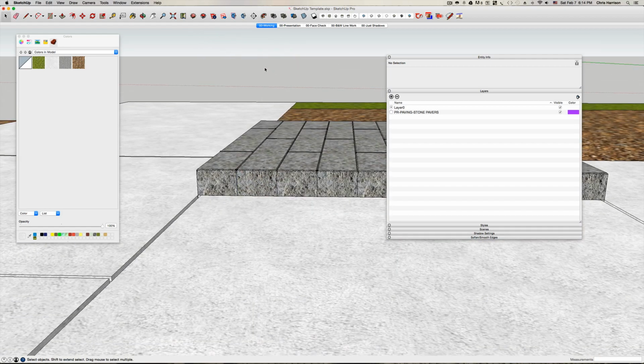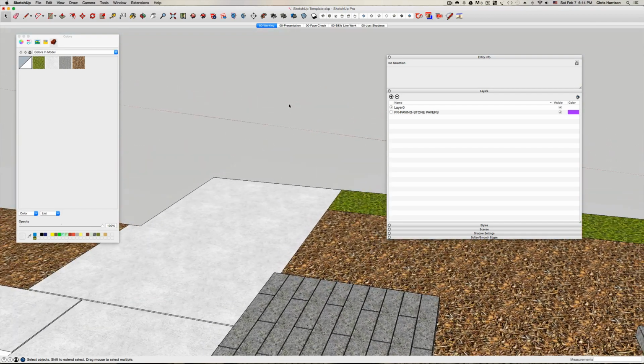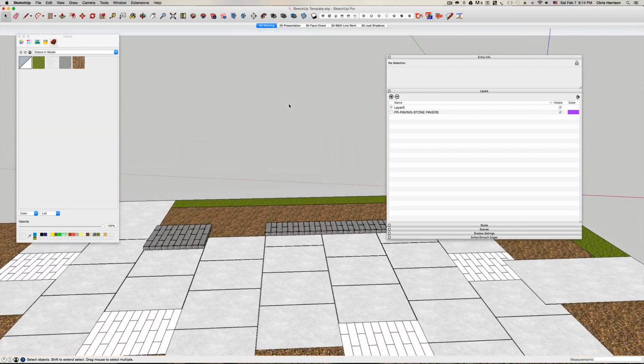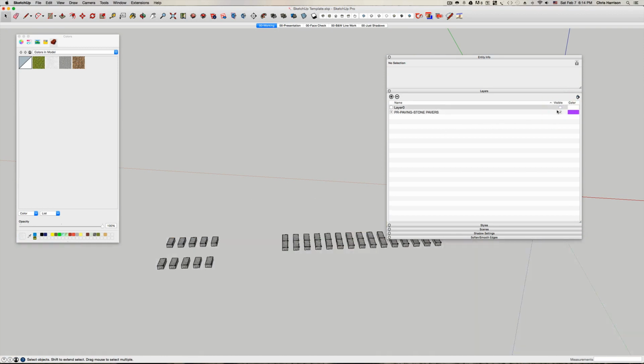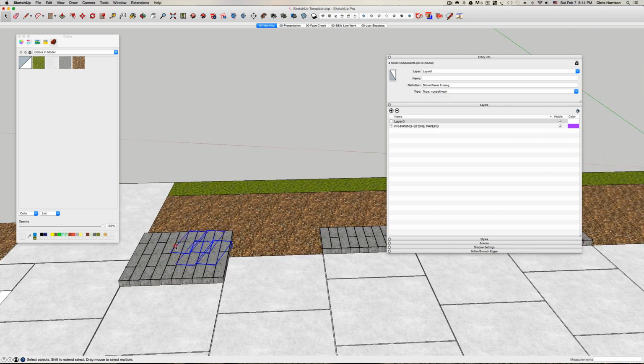Alright, so as we did that, because we created a component, every change we made was spread out through the other components that we placed that were flat. So we should have those modules nicely built now. Now what I want to do is put myself just on that paver layer, and turn off layer 0 for now. Okay, so I have some stuff that's not on. So I want to make sure that all of this stuff should be on the paver layer. So I'm just going to select them and make sure that they're all on the paver layer. So they should all be on pavers.